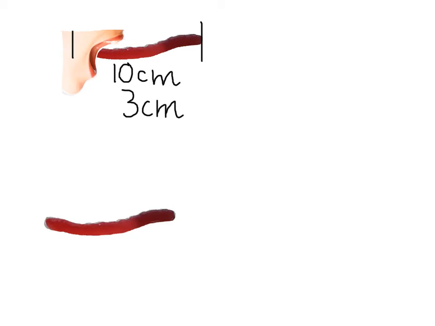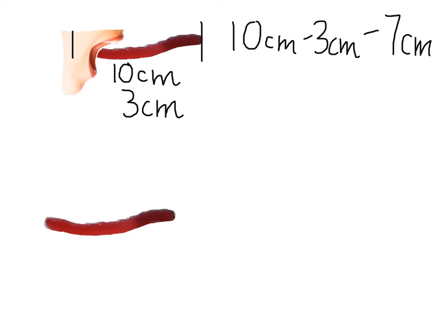I'm going to turn this into a problem now. I'd like to find out how much of my lolly snake I have left, the length of my lolly snake which is left for me to eat. So this is a simple subtraction problem. I know this because I started with 10 centimetres. I've eaten 3 centimetres and I want to find out how much of my snake is left. What's the length of my snake that is left? So 10 take away 3. I know my rainbow facts and I know that's 7 centimetres that is left.